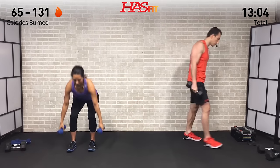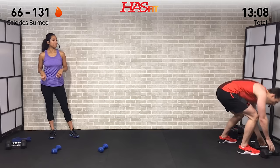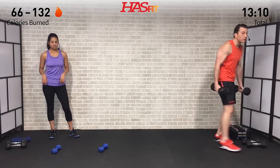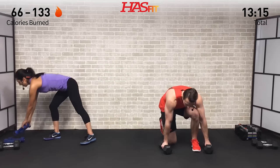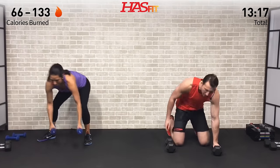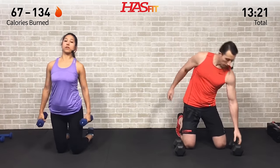Okay, so for the next one, we're doing that kneeling hammer curl. You should be able to go probably a little bit heavier on this one. And we're going to our knees. The purpose of coming to our knees on this is it really eliminates the temptation to use momentum and to swing back. From the knees, it's a lot harder to cheat, basically, right?